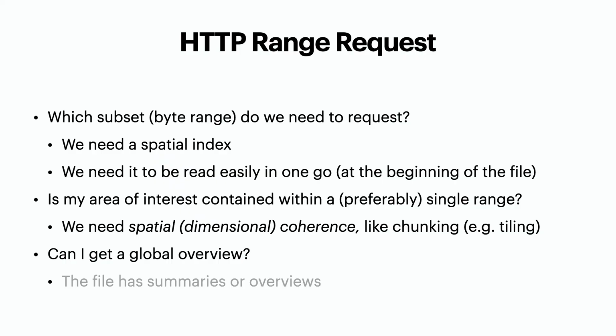And then to answer the last question, can I get a global overview? Ideally, there are summaries in such a file format. And then I'm thinking about vector data, because it could be a summary of attributes, like if you have an attribute, or intensity or something with the geometry, you could supply the mean intensity or the range of intensities captured in such a data set. And for raster datasets, you're thinking about overviews, right? Those would be pyramids, like Felix showed us yesterday.